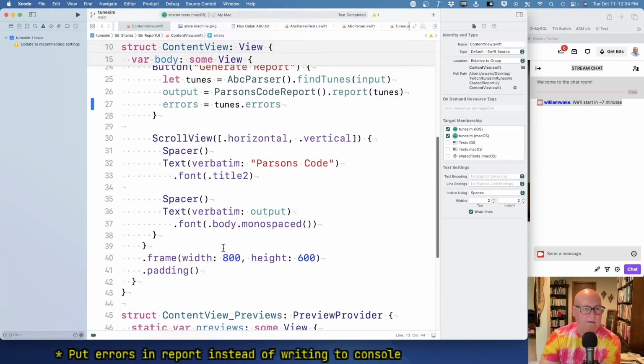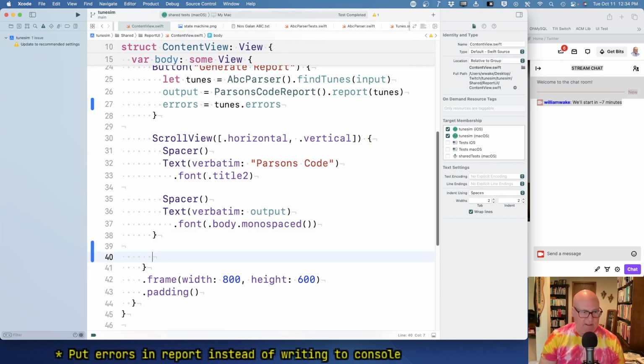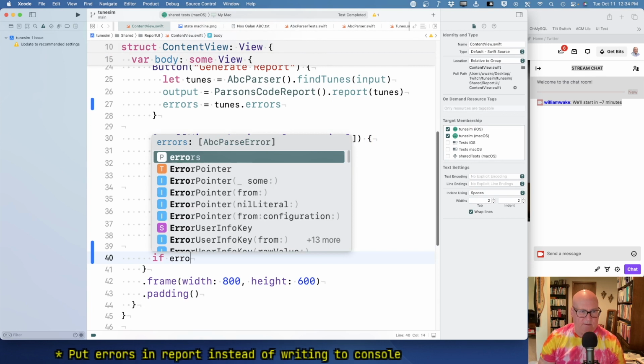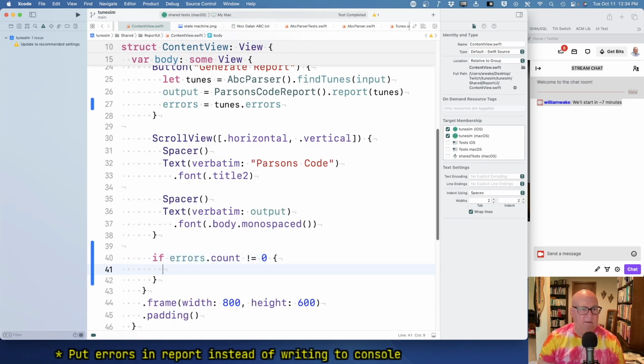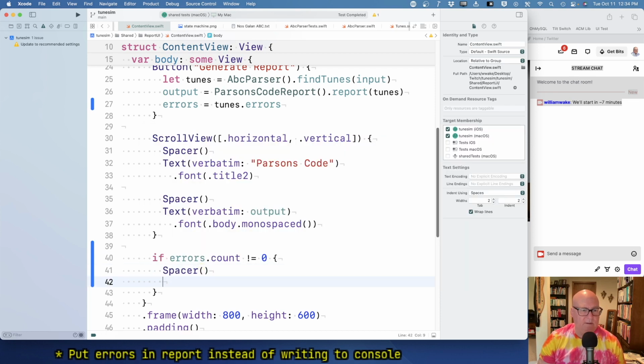Now, I don't know if I can say if errors.count not equals 0, then we want a spacer, and I think just text for each error.